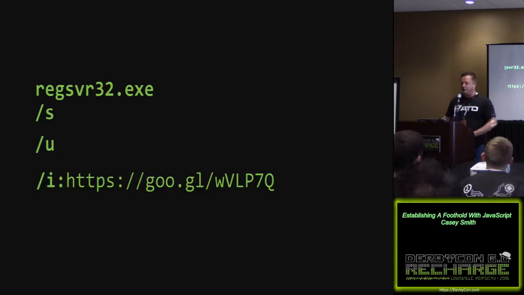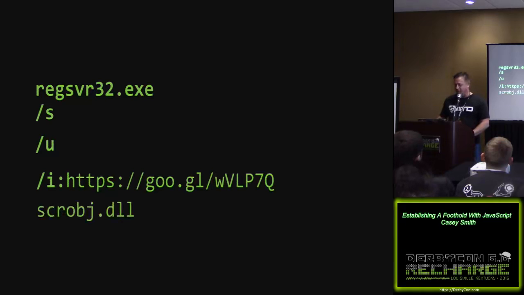When I found this in the registry, I originally was just messing with local SCT files, and I saw that in the registry it was like file://, and I thought, well, I wonder if you just replace that with a URL. Sure enough, that works. This is important: you can run this over HTTPS. It runs behind a proxy. It's very, very useful to get code to execute from inside of an organization.